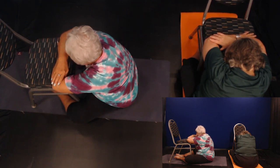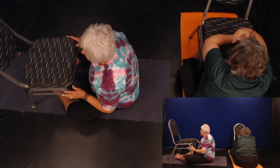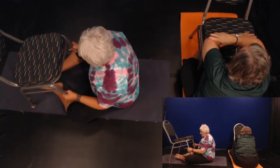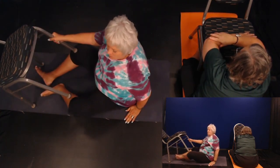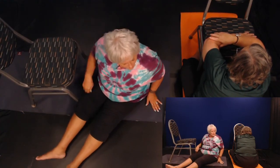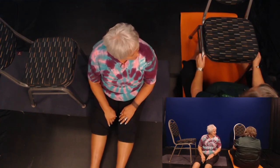Good, and let's float our head upright. Now keep the eyes just shuttered a little bit. That just means halfway closed. Good. Now I'm going to lift the chair up and slide both of my legs towards the front of the room in this case. So you'll just lift the chair up and just slide your legs out.